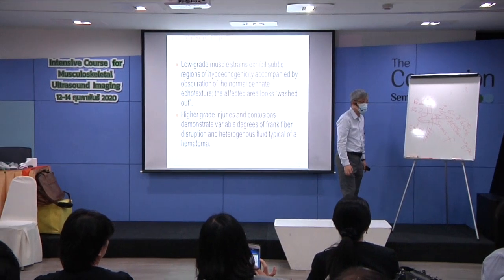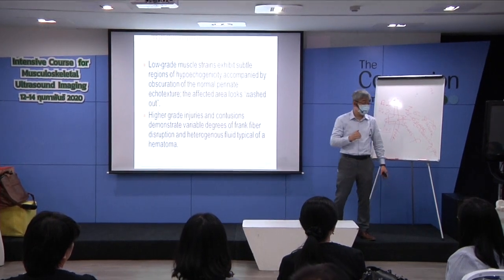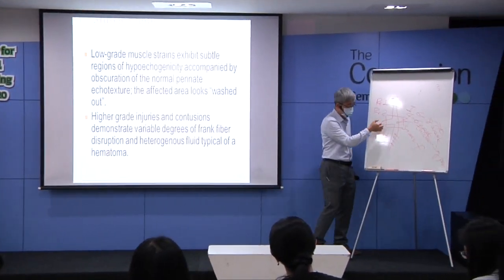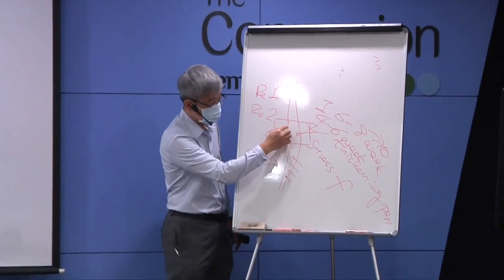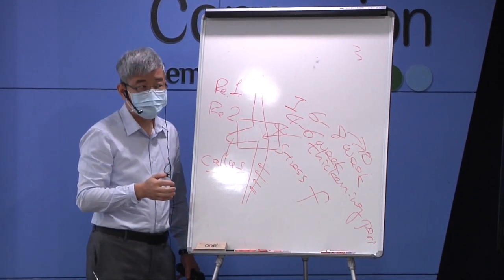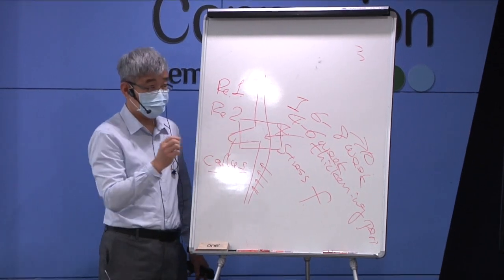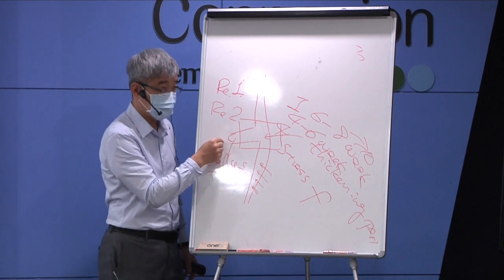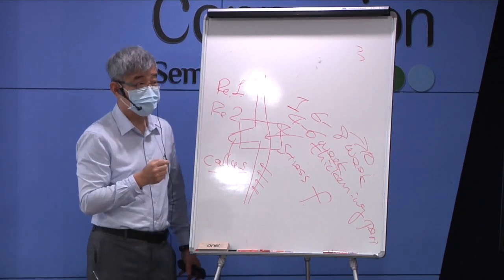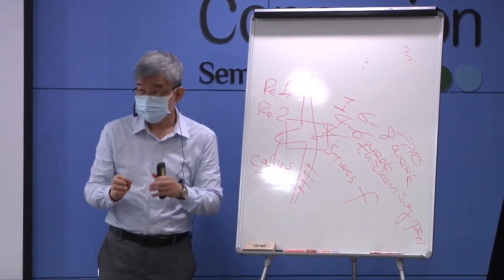Yeah, power. Color will do as well, but if you want higher sensitivity, use power. If the color is not observed for 3 to 4 weeks, then you should check the literature whether or not this kind of fracture is very common with non-union complications. So that's why the scaphoid, we often check scaphoid.